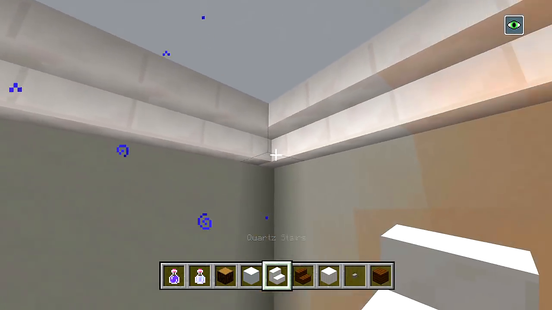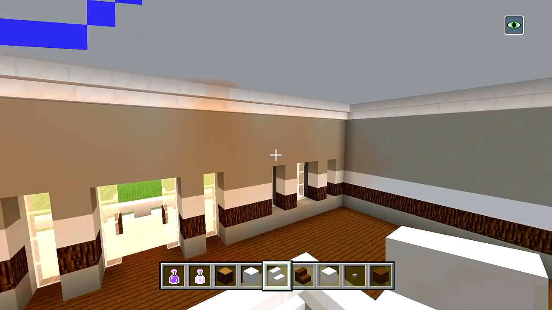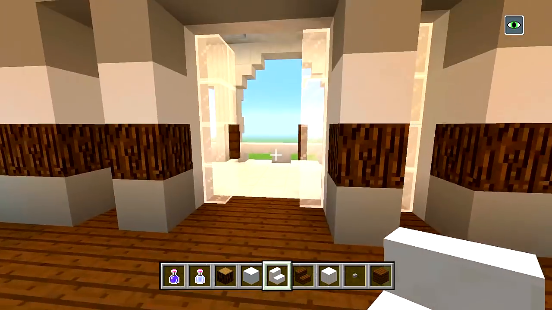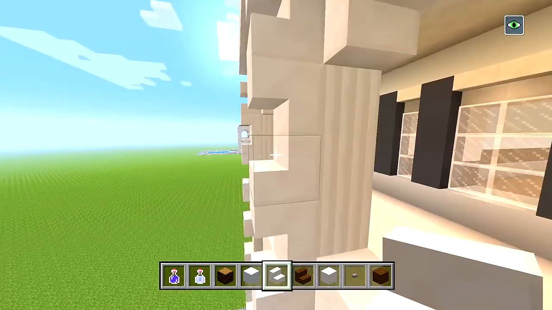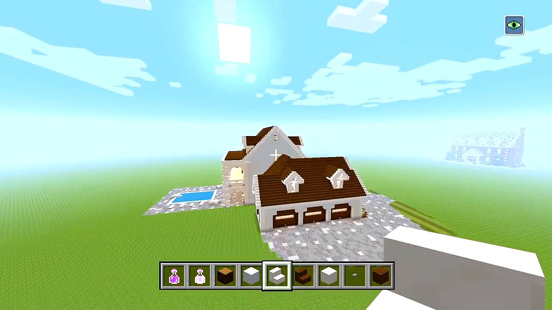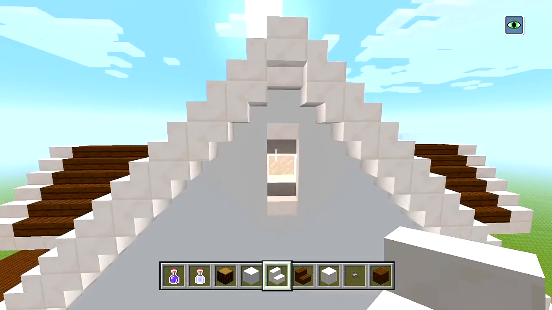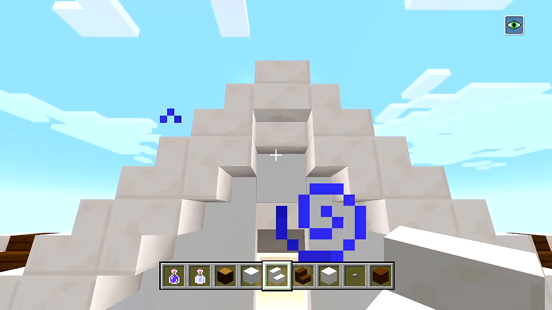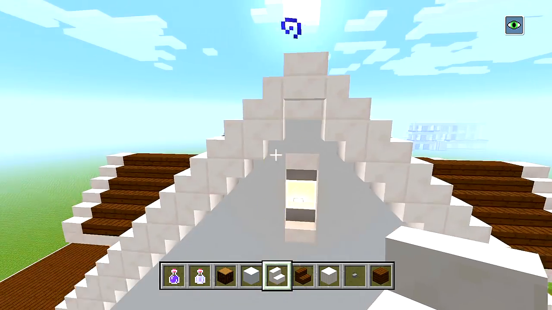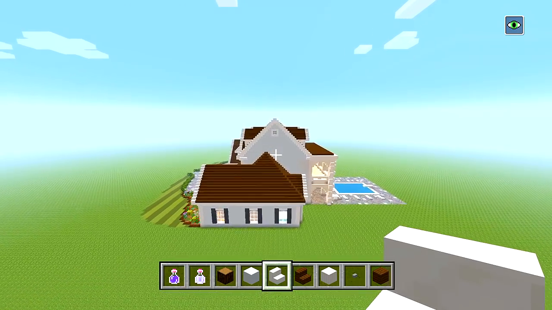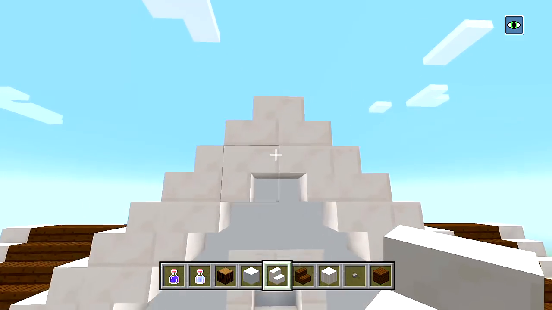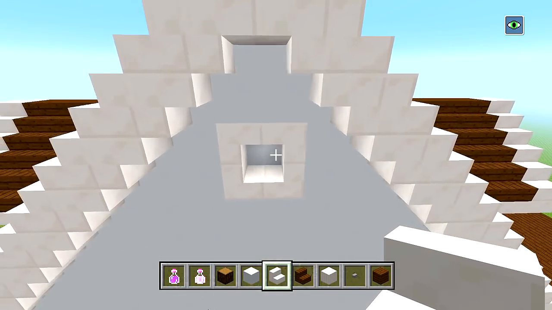We are going to be covering it up either way, and the way that we have the house is still going to be fine, but I just noticed, if you look at the original build, we have a single window here, and then we just have an upside-down quartz stair right in the middle. But on this side, we have 2 stairs here. It's not a single one. And then we added this design.